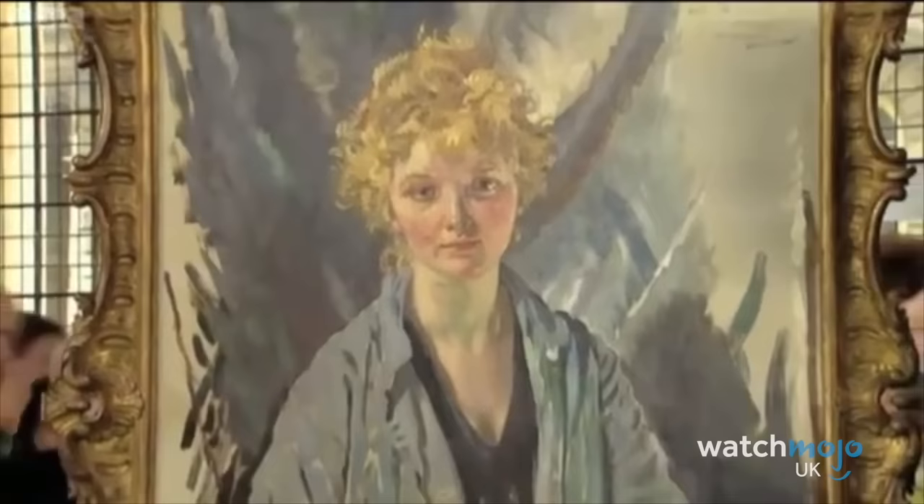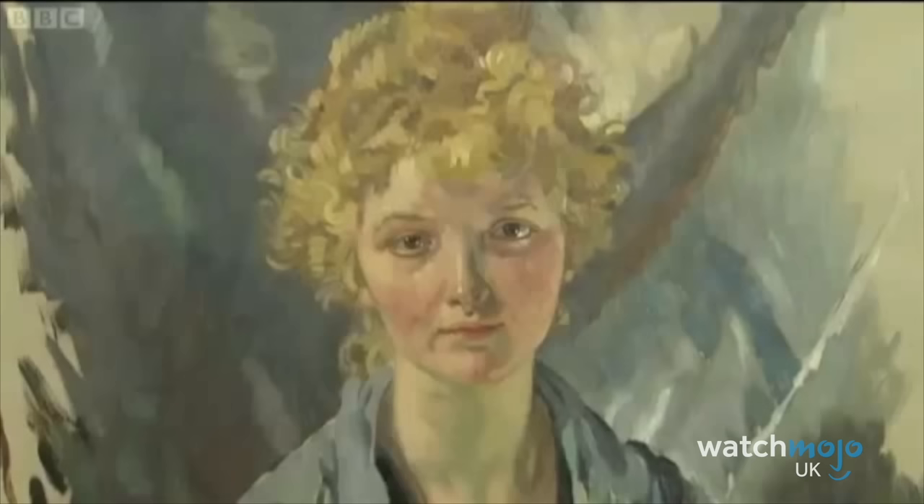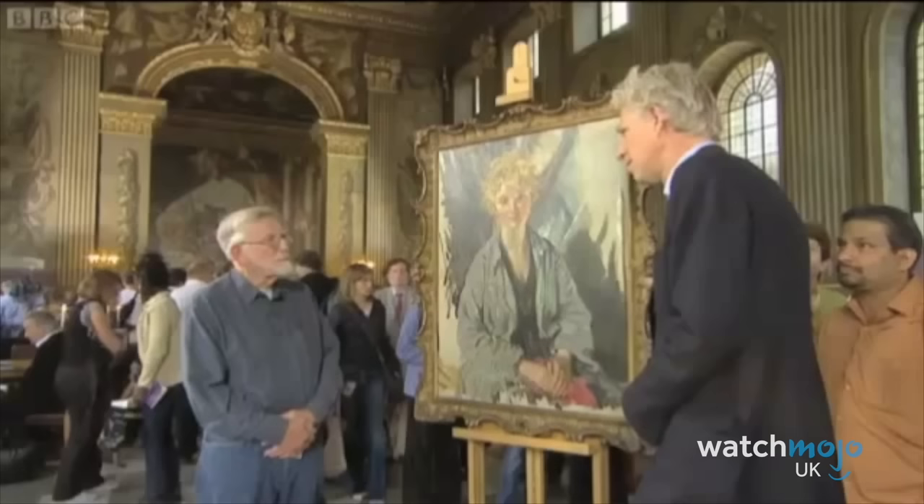Number 10: Paintings quite often appear on this popular, long-running antiques programme, but rarely do they create as much of a stir as this one. A painting by Sir William Orpen, a prolific wartime artist, was originally assumed by the guest to be a copy of a version at the Imperial War Museum in London. However, it turned out to be a copy by the painter himself, leading to a very impressed antiques expert and one very satisfied guest. Initially priced at £30,000, expert Rupert Moss later revalued it at a whopping quarter of a million pounds.